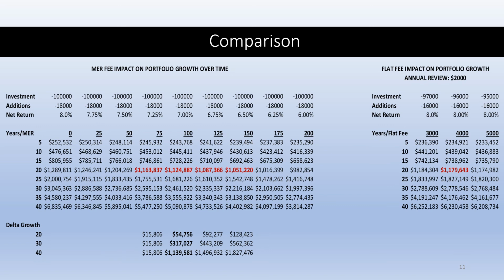If you want more work done and it's going to cost you $2,000 a year to sit down with your advisor, again, you're still better off, $55,000 over 20 years, $300,000 over 30 years. So even if you're meeting on a periodic basis with your advisor throughout those time periods and they're charging you, it's still better off than paying an annual fee.